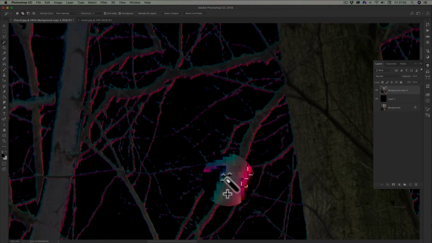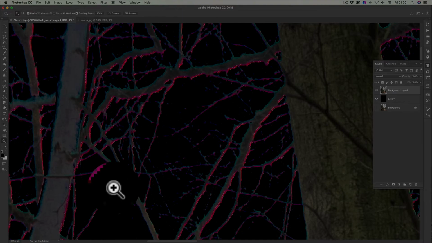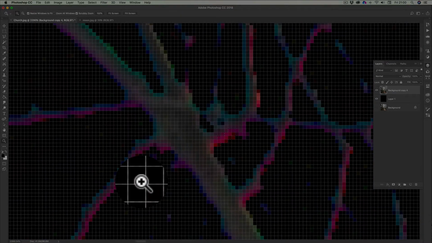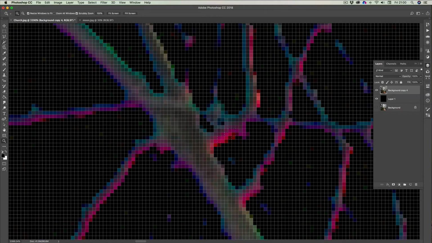So we're looking for different shades of red that haven't been selected. I think I missed another one. I'll press Command Z. Let's zoom in a little bit more. So make it nice and easy. It's quite important we get as much as we can. So I'm clicking on these areas now.